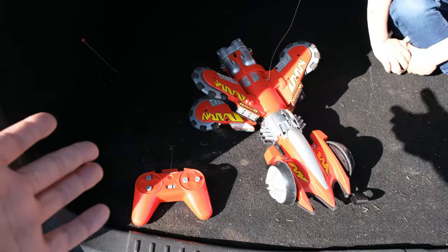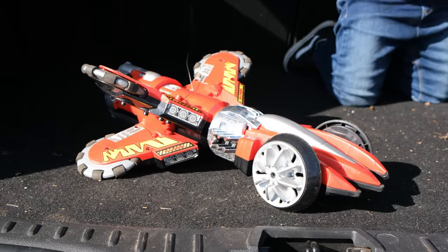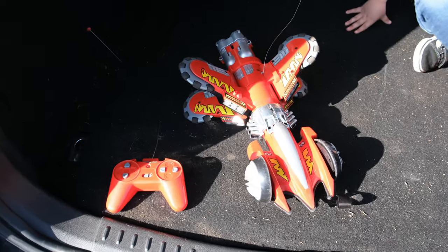So this thing was a huge amount of fun. They certainly don't make RC cars like they used to back then. Loads of great memories come flooding back.